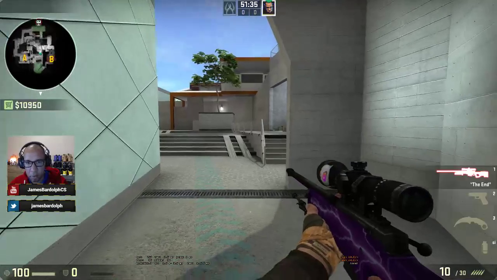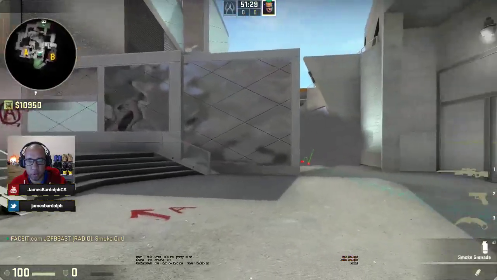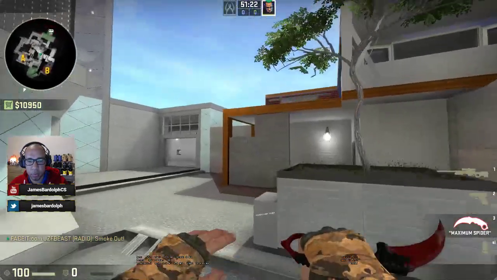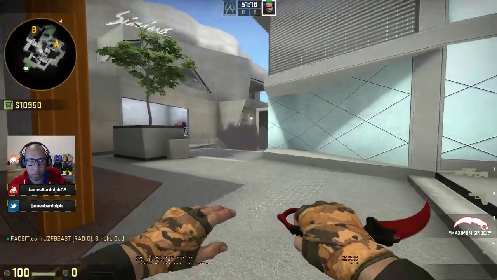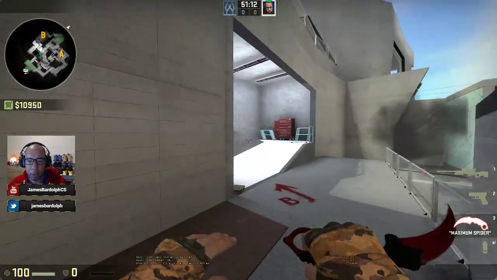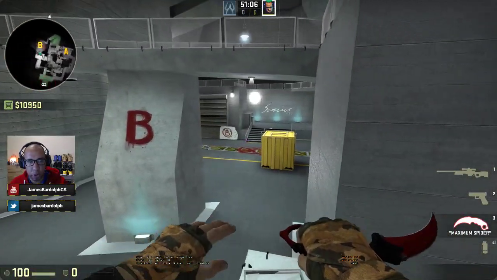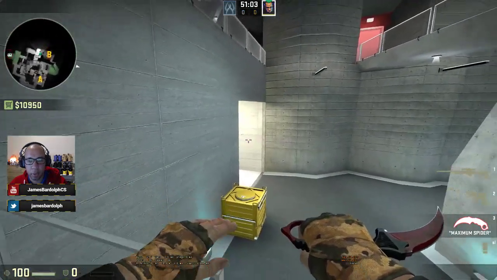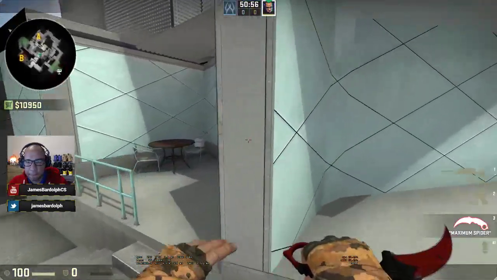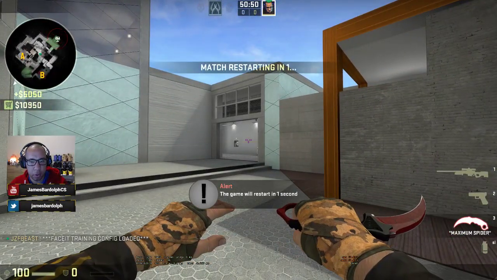Okay, so we have our mid. Smoke off the CTs. I mean, that's pretty much it. The Ts are going to get here pretty quickly. Smoke off the CTs, and then you get this area. What difference does this make? You're pretty much in the B bomb site. And that's the other one. So... I don't know. It seems the Ts have a shitload more to play with than the CTs do.